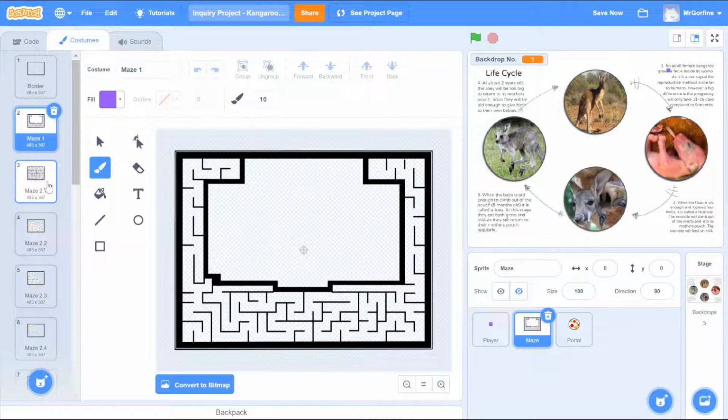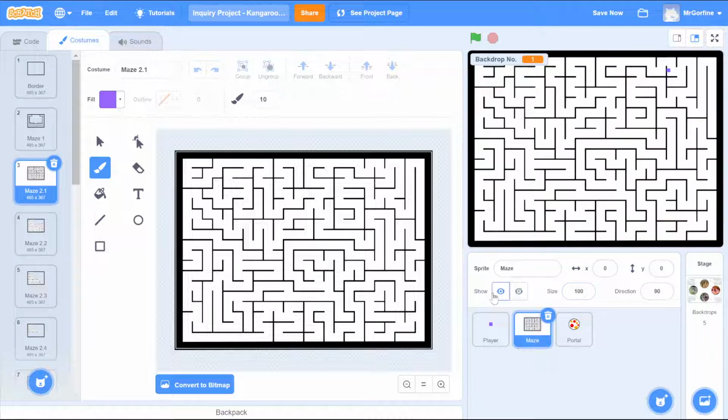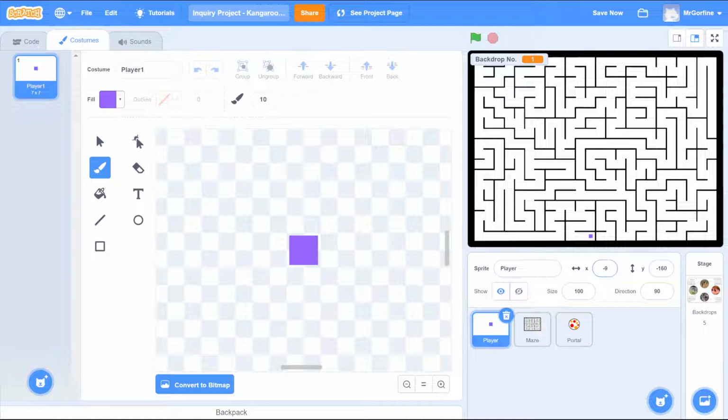So now if I click on maze 2 and click on show, we want to just quickly with your eyes gaze, if I started somewhere here on the left of this line, can I still make it to that spot? Yes, you can. So I can get up there. So I'm all good to start. If I bring this little purple guy about here, that looks good to me right there.